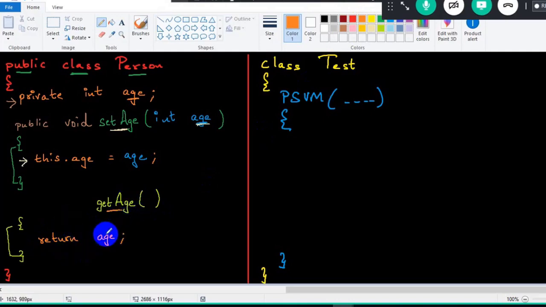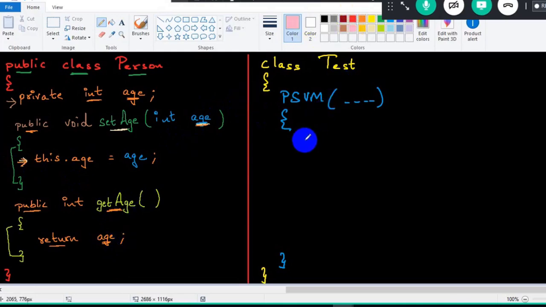Okay. And what will be my return type? It cannot be void. Why? Return age means the method is returning age, which is of type int. So the data type will become int, and then the access specifier will be public again. Why? Because everyone should be able to access it. So the getter method and setter method are always public, and the setter method's return type is void, and the getter method's return type is based on the value I return. Okay. The setter method will accept the data and initialize the data, but the getter method will always return. Don't worry about it. I will tell you in detail.